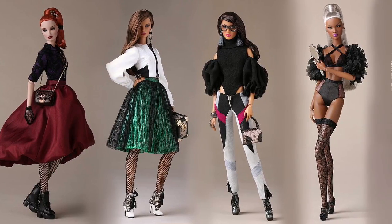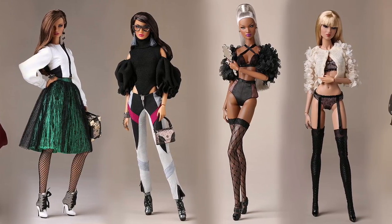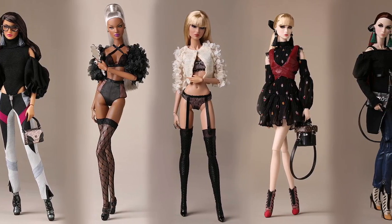The NU.Face collection for fall 2017 was inspired by Heirloom. Their inspiration was this feeling of something treasured, an heirloom. But when I was designing them, I actually thought of a haunted mansion. Not that it was part of the storyline, but in my mind, when I was designing their looks, I saw them in some part of the haunted mansion. But I still wanted them to be youthful, so I twisted that into an athletic vibe.